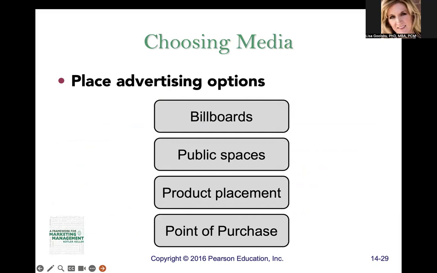Placing advertising options, billboards, public spaces, product placement. You see a lot of product placement in television and movies and so forth. Famous story about product placement was the Reese's Pieces. So way back, we're going way back to the 80s to the movie E.T. And E.T., the producers, the people working on that movie had gone to M&M's, and there was a scene in there where E.T. is getting this candy, and they wanted it to be M&M's. But M&M said, "This is the stupidest movie we've ever seen. We're not going to have our product in it. We don't want to be affiliated with it."